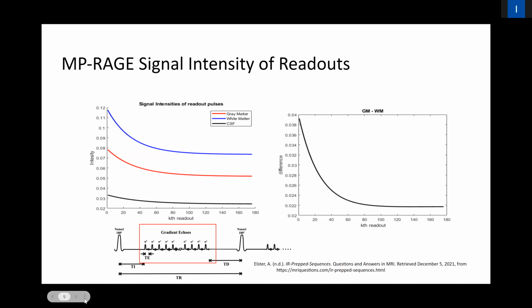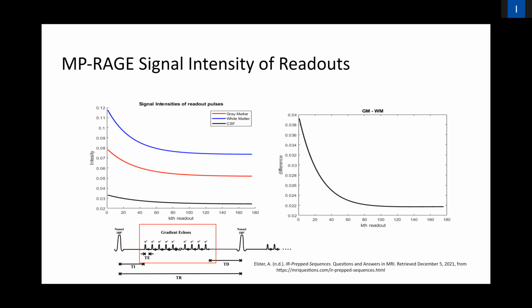So utilizing the mathematical foundation we built in the previous slide, we can understand a bit of the behavior of the signal intensities as we proceed through the pulses. Looking at any of the tissues, we can see that it's decreasing as the number of pulses increases, from the previous explanation that between pulses we're raising a value less than 1 to a power, effectively reducing the value as we proceed along the readout pulses. That being said, we can consider how T1 and proton densities impact the graph, as the CSF has a density about 1/4 of the white matter and less than 1/2 of the gray matter at the first pulse. Overall, we can see that there's a separation between white and gray matter, which in terms of image quality would be indicative of contrast.